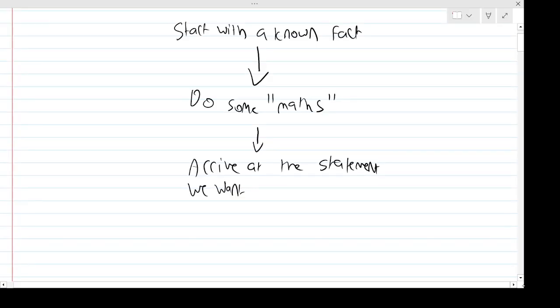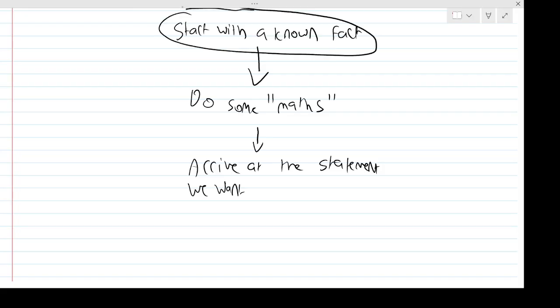Really, mathematical proofs you've done probably even since primary school. It probably wasn't called a proof, but the idea of one, you've done all throughout primary school and GCSE, and even earlier on in the course. For example, when we proved that two lines are parallel, you made sure to get the gradients the same, and if the gradients are the same, then they're parallel. That's a mathematical proof because you used some known facts, and then eventually you got to the fact the gradients are the same, so they're parallel.